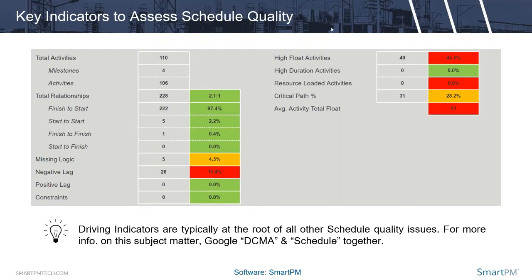Quality can be assessed through analytics. This is what's called the DCMA methodology, the original version. This is a screenshot from our program, but what we track is how many activities there are and what types of relationships there are. Generally speaking, finish-to-start, which says I can't start my successor until I finish my predecessor, is highly recommended. There are different types of relationships, like start-to-start, which means I can't start activity 2 until activity 1 has started, or a few days thereafter, and finish-to-finish is the same thing simultaneously.